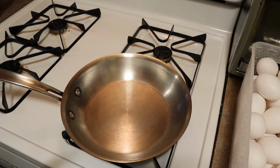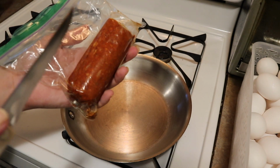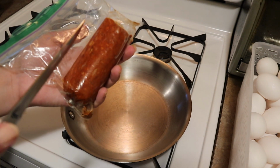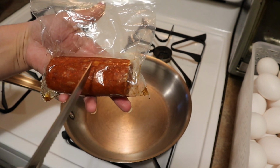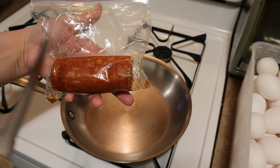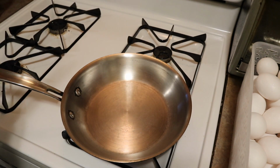So for the full length of the Costco one, the other one is a little bit smaller. For one whole chorizo, I use 8. For this one, the full one, this is only half. I think I would have used 10 eggs, but for this half one, I'm gonna put 5 eggs. So this is beef chorizo.